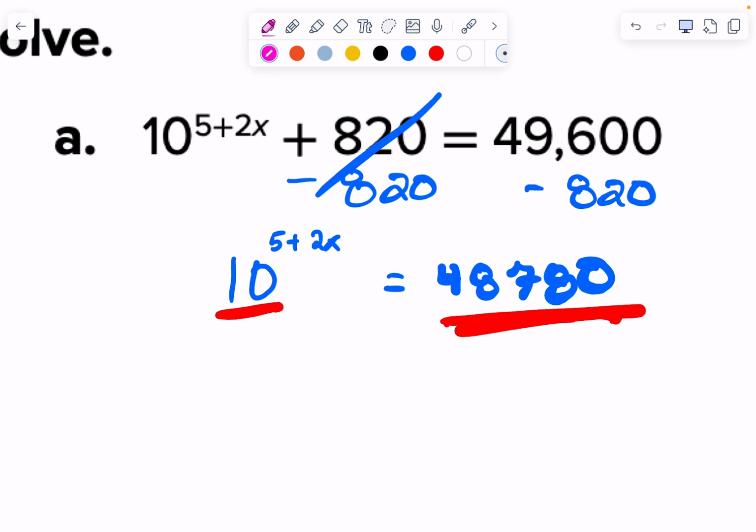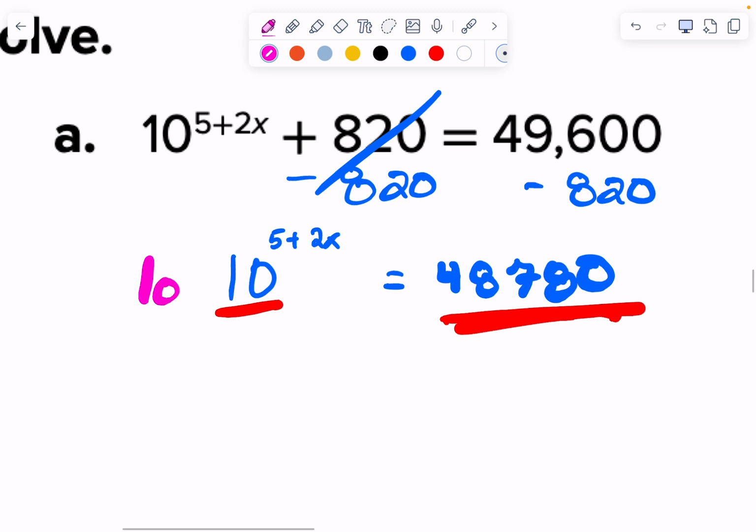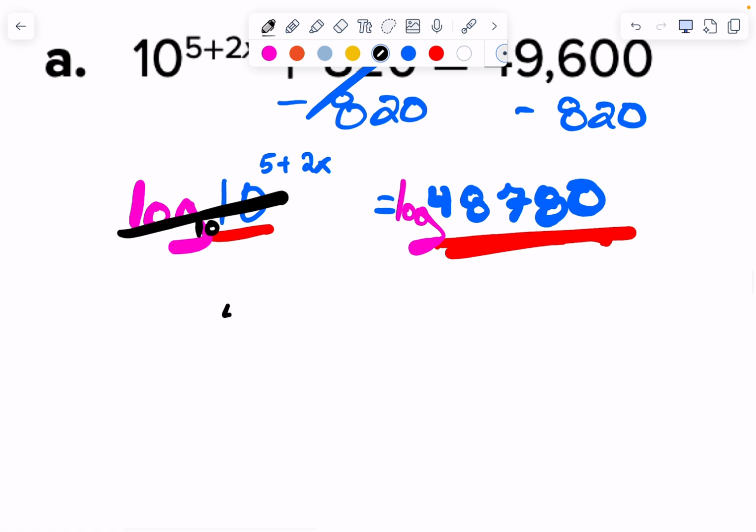We do log or ln, right? In this case, log would be easier. How come? This is where Avalee comes into play, because she says, look what happens. Cancel. This is log base 10, right? And log base 10 and 10 cancel. Hey, that's nice. So now one of my logs is gone.